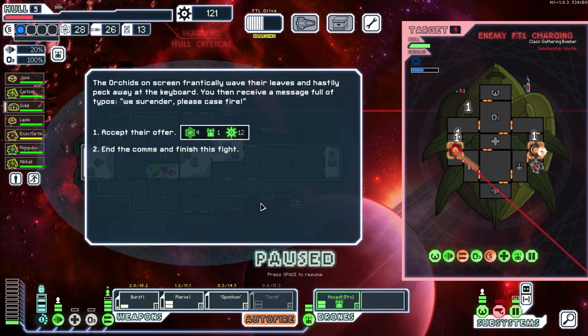Four fuel, 12. I mean, we're definitely going to be able to kill them. They're not getting away. There's literally no chance. I want the scrap, though. I don't really care about the fuel. We have unlimited fuel.